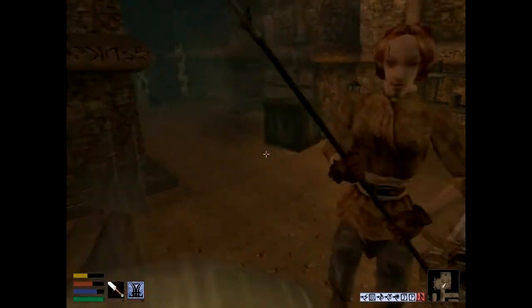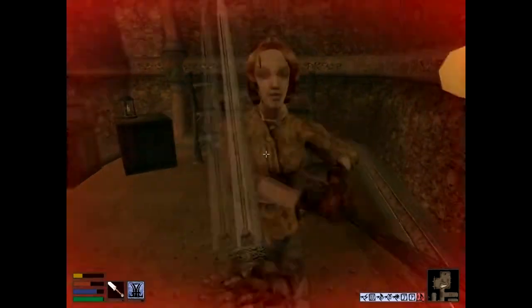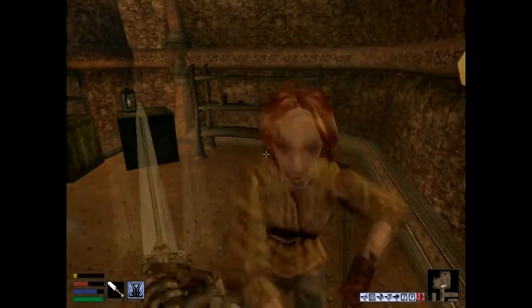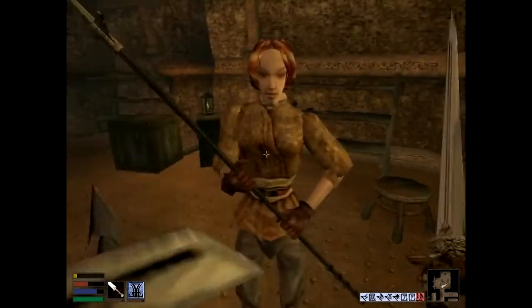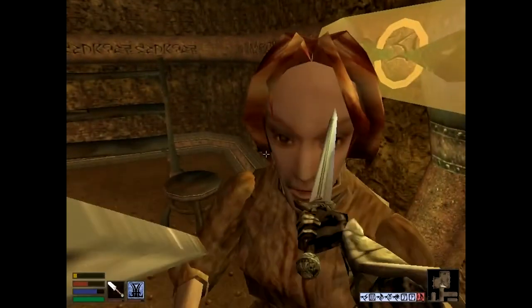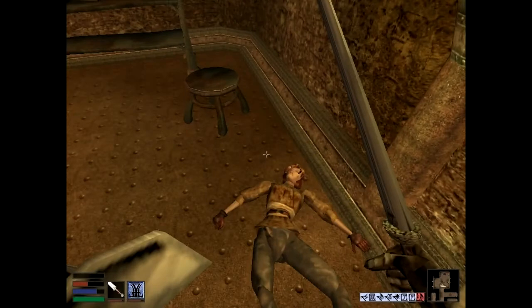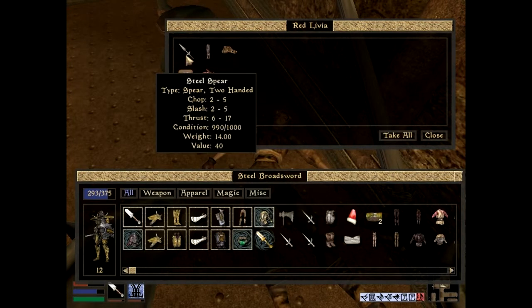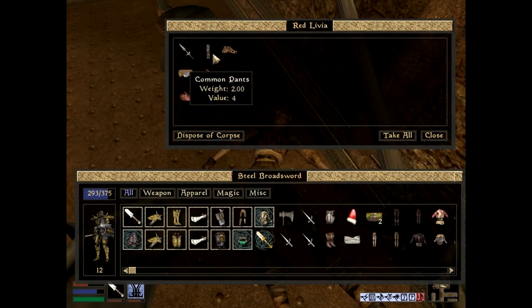Ooh, look at that. We see some moving gears. Nice. I like that. Can you die? No, no, no. Can you die? Not me, you. Just hit the person. Oh, God. Okay. Spear. These people don't even have armor.